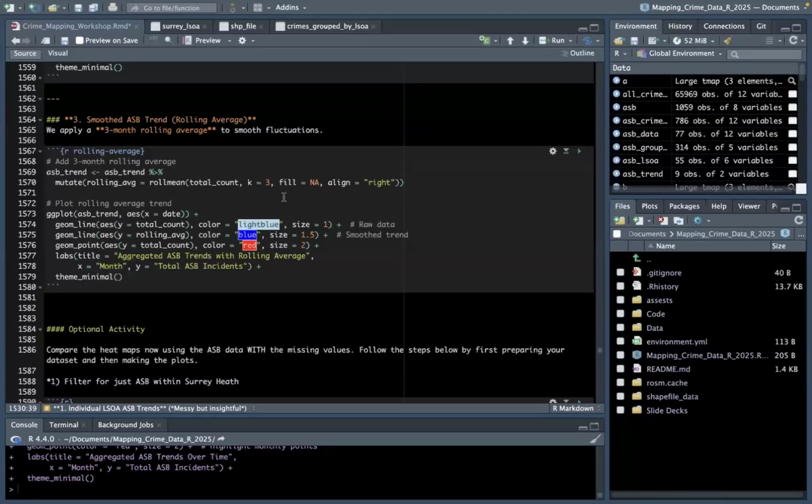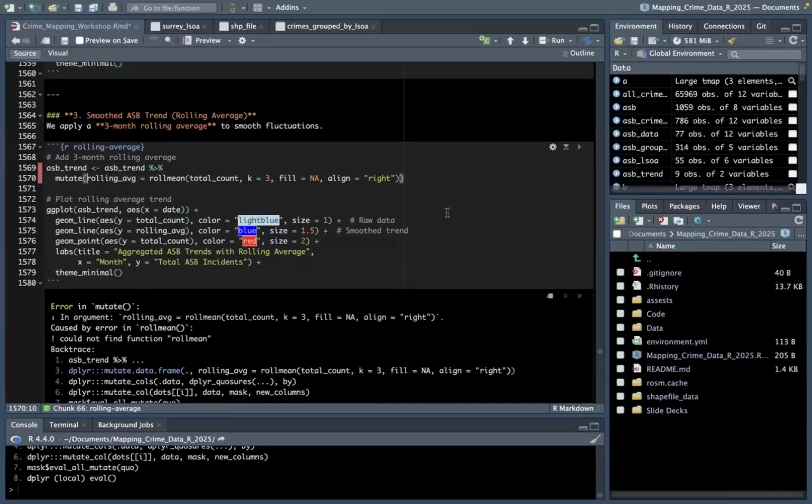And lastly, I just wanted to show you a rolling average, or a smoothing, as we call it. It's a way to get a better averaged visualization of our plots. We use this rolling average function, I believe from the FS package, to smooth those fluctuations and reduce the variability in our data set.